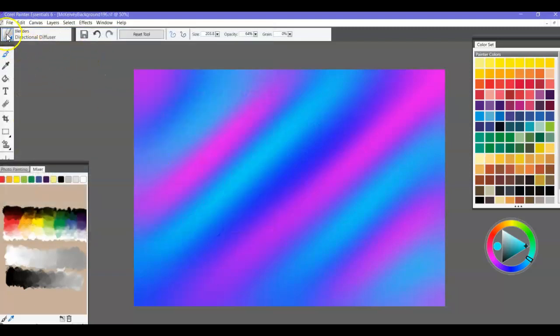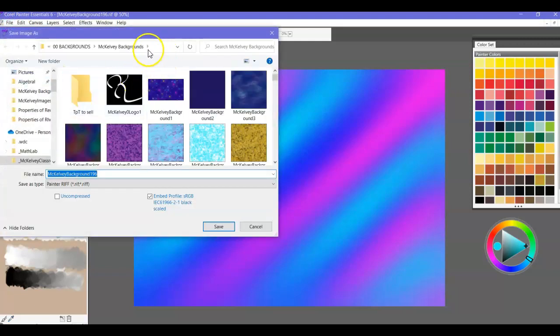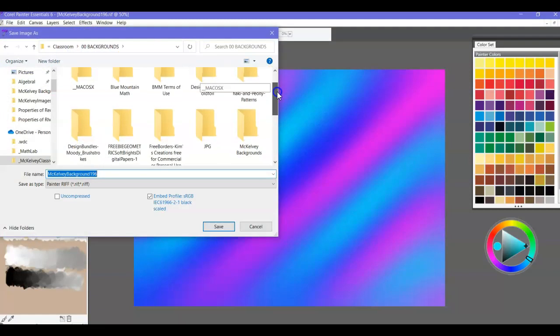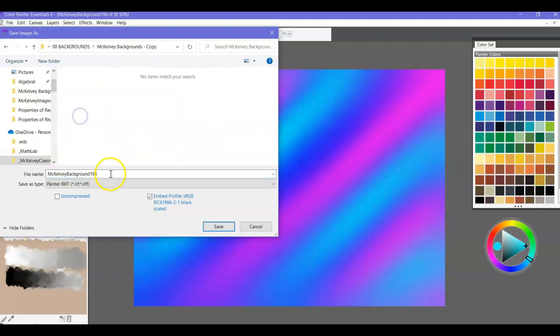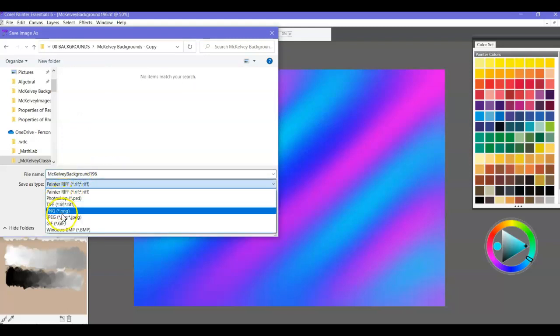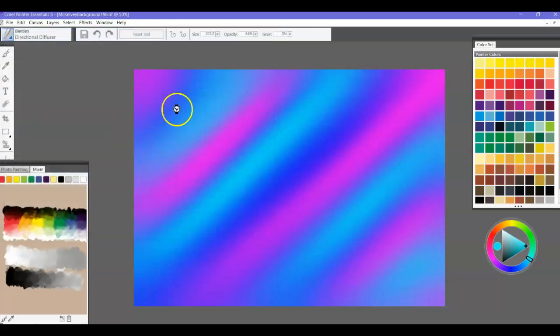And then I also like to save it as a PNG, because if I use it as a background for Google Slides or for boom cards or whatever I'm using them for, then I'm going to want them as a PNG. So I'm also going to save as, and I'm going to go to my other folder that's full of PNG files, the one that says copy. I'm going to do the exact same name, just change it to a PNG instead of a .rif. That way I have two different versions of that. And then I'll keep messing with it.